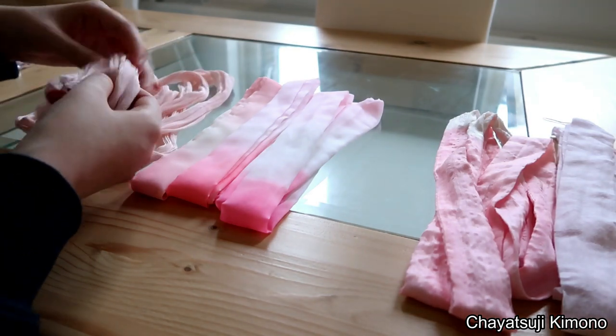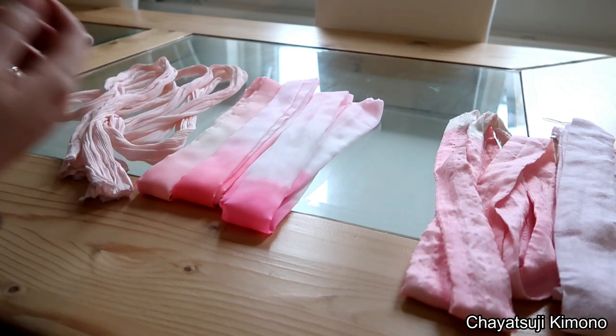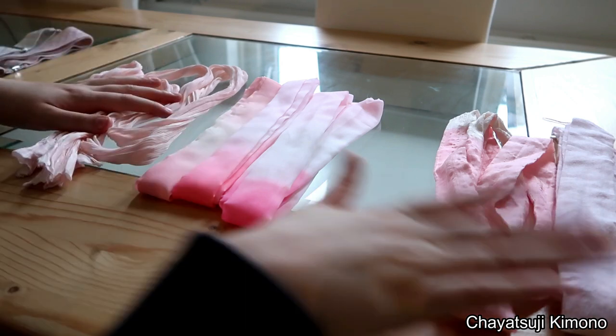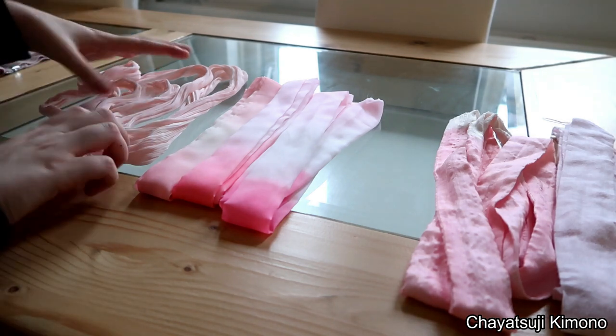But these, as they're a little bit wider, they are not as suited for me whenever I wear a smaller kimono, because it will show. And that's why the others are much more suited, at least for me.